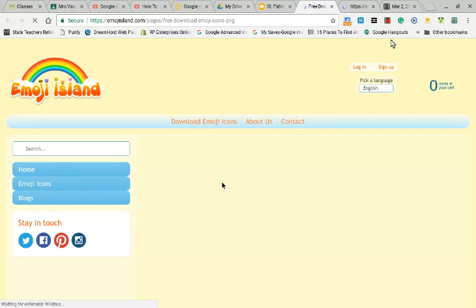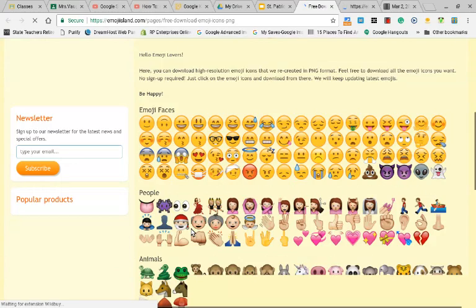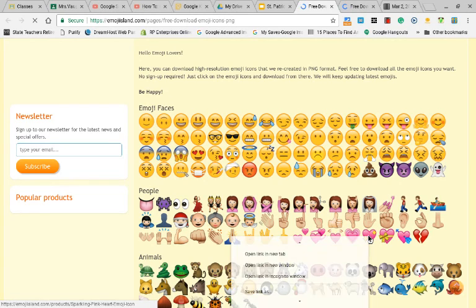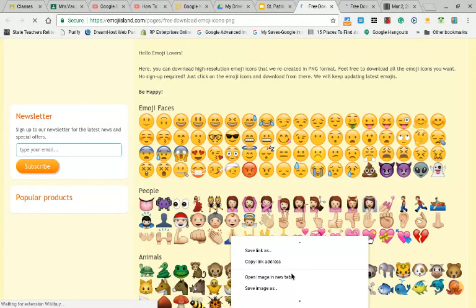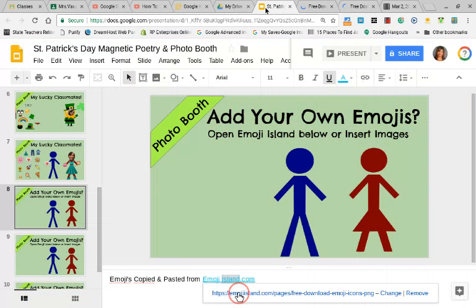Now the emojis are down here. You have to scroll down here. So let's say I want the, I'll select the little heart here with the stars. 2-finger click, and you'll get an option to copy image, not save. Copy image, and it has copied on a virtual clipboard. You don't see it until you go where you want to put it.